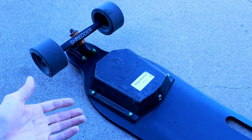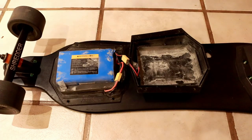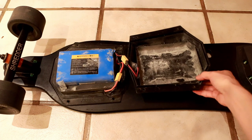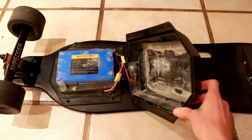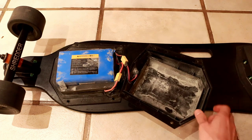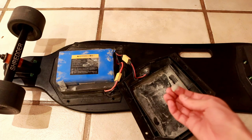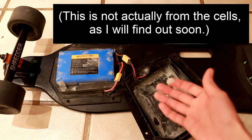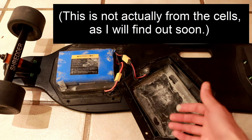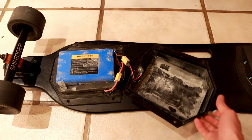Now I'll show you on the inside what happened to the battery and why that was the case in a moment. So here's what I mean about the waterproofing issue. You can see here there has obviously been a very large amount of moisture penetration. It looks like it's gotten quite deep, and I don't know what this gray powder is, but I'm pretty sure this might be the oxidized casing of the 18650 cells that's dissolved out into the water and deposited itself on the inside of the battery case.